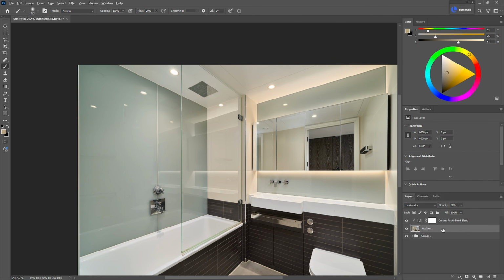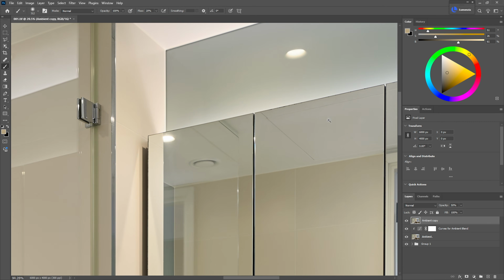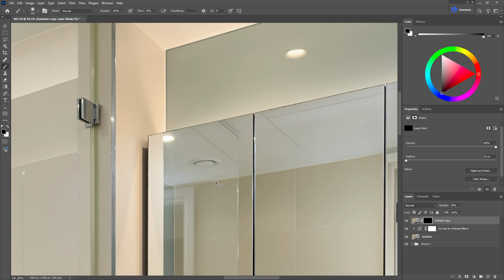And then let me just press Alt. I'm going to drag that ambient on top. Let's put it in normal mode. So this is how I'm going to fix some of those areas here. Let me just use a polygonal lasso tool here. And actually, to be honest, I could just use a soft brush, but let's fill that with the layer.